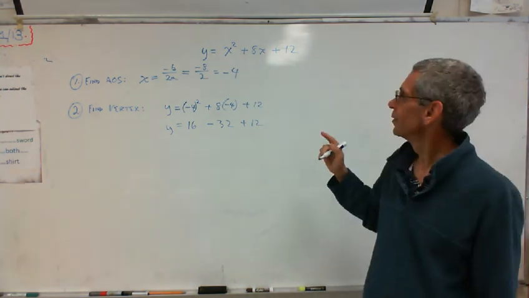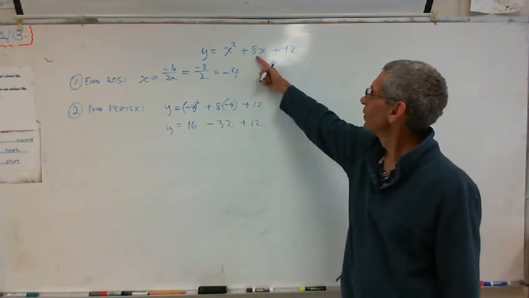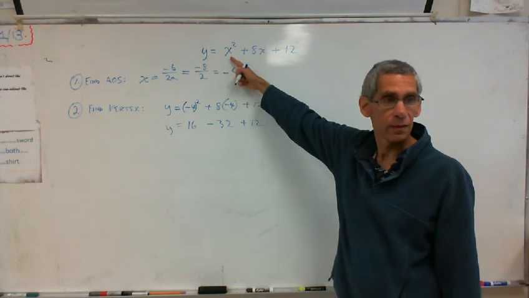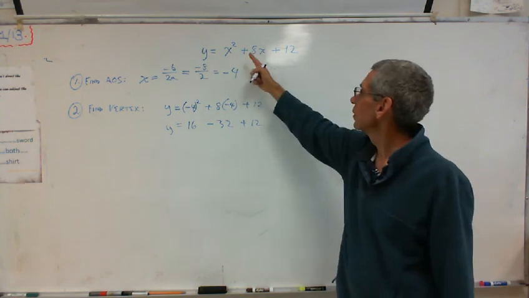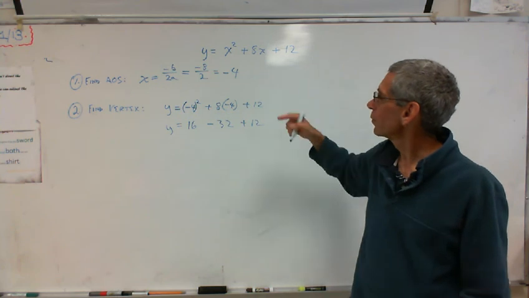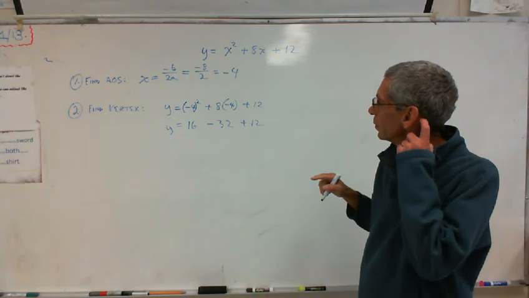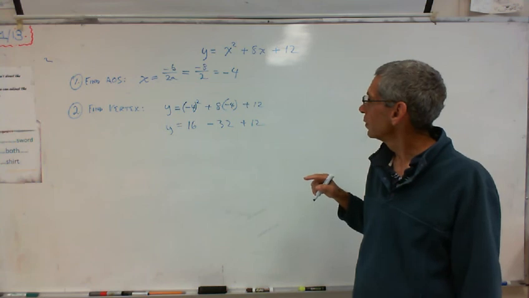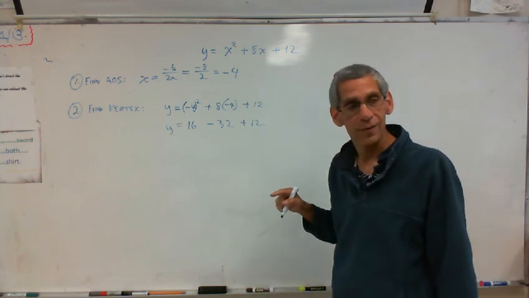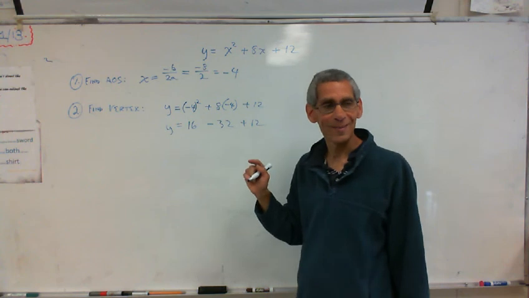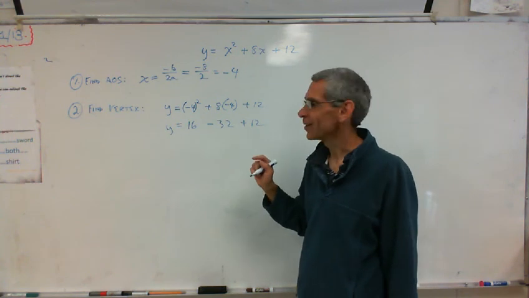Remind me what it was one more time. Okay, so you square the x of the vertex, make it negative, and add c. So you square it, so you make it 16. You make it negative 16, and then you add 12. It equals negative 4. That's very cool. I've got to remember this. Good job, buddy.